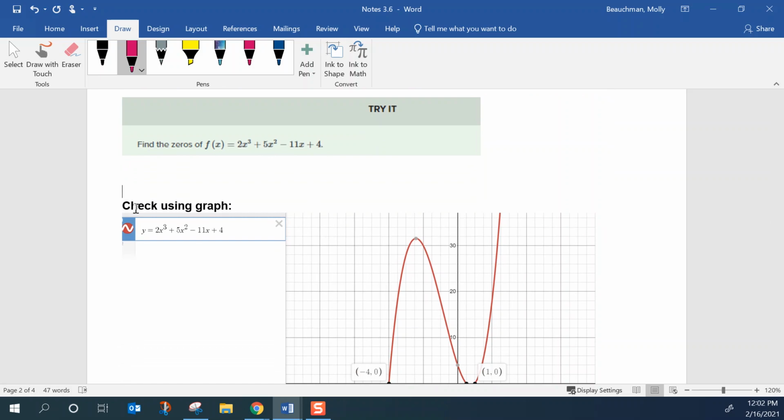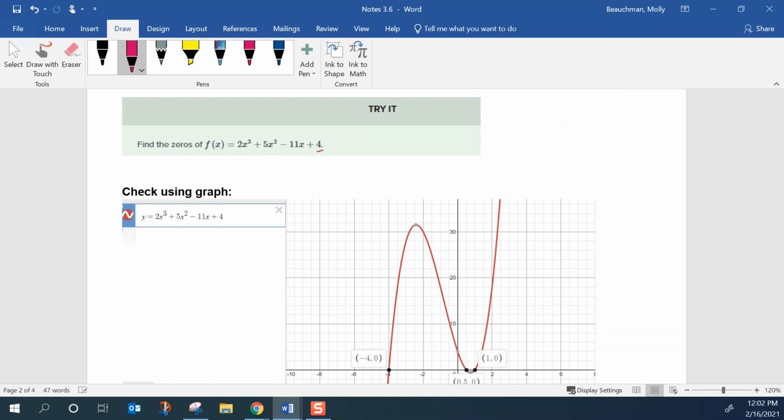So the possible rational zeros, if you take a look at the polynomial, you look at the factors of 4. Factors of 4 are plus or minus 1, plus or minus 2, plus or minus 4. Then look at the factors of 2, plus or minus 1, plus or minus 2. Then see if you can create any fractions. This is P, these are Q. See if you can create any other values with P divided by Q. We have 1 over 1, 1/2, plus or minus 1/2. So these are all candidates.